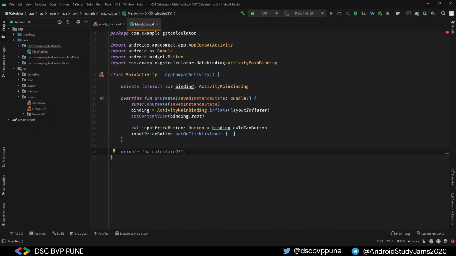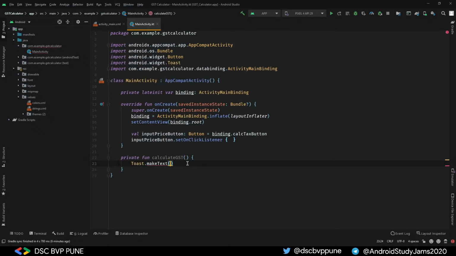Okay, so it's our function, and just for the test we can make a toast. So Toast.makeText, first we have to pass the context. So this activity. Okay, show toast for this activity.